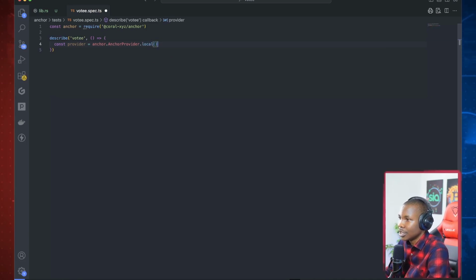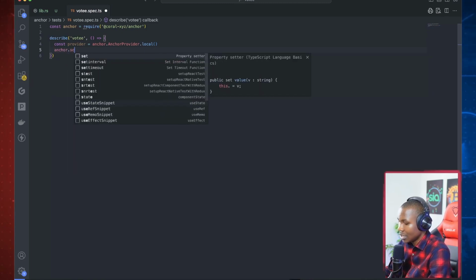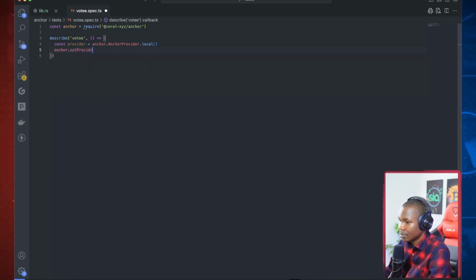This is the blockchain network that you want to deal with, and you want to say anchor dot set provider. You pass in this provider here, so that it will be aware which network you want to be interacting with, and you want to set workspace.